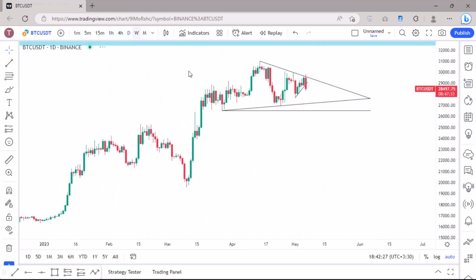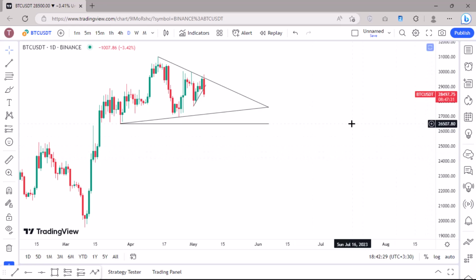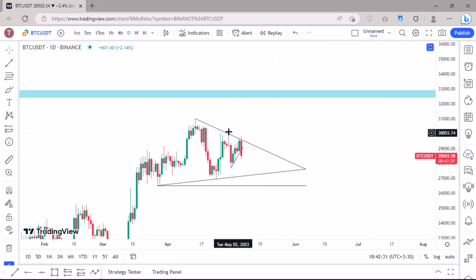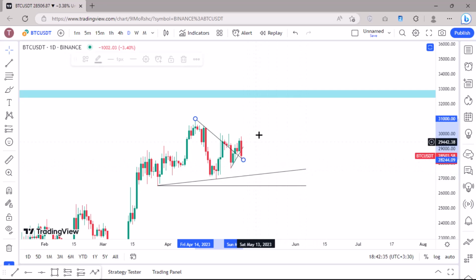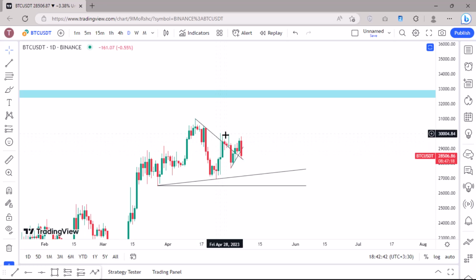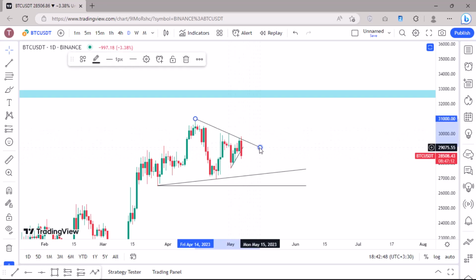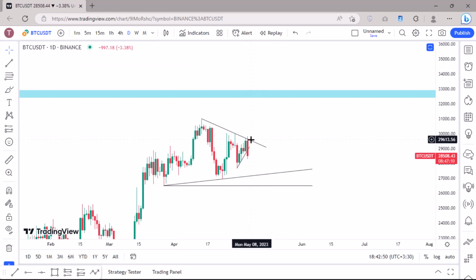But let's check the daily time frame. You can see that we were extending our trend line here. It was like this at the first look. We had this one connected to this one, and when we saw those shadows from outside the trend line, we extended our trend line like this, and also here too, until we saw this candle got rejected from this trend line, showing that we are doing a correct job.